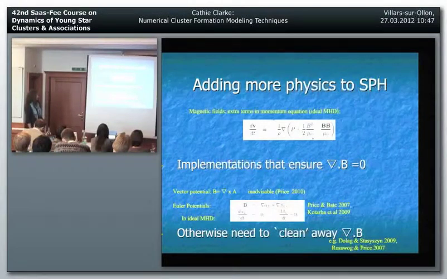Otherwise, something that's often done is to not set it up in a situation which is going to automatically make the B field divergence free, but ever so often clean the system. In other words, diffuse away or remove the divergence from the system. I mean, that sounds to me like an inelegant way of doing it, but again, some people will tell you that it's superior to this. Again, you can read these papers to make up your own mind if you're concerned about this.